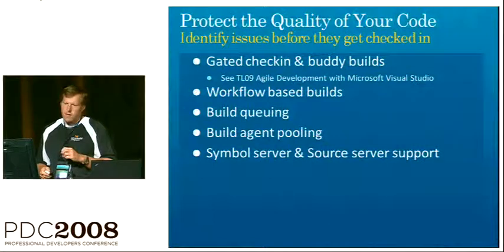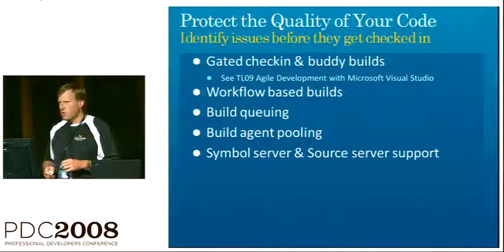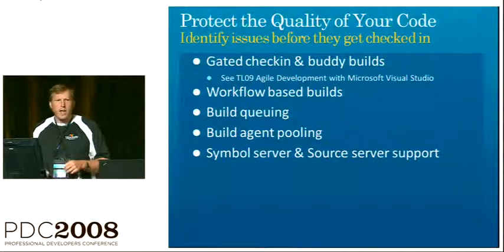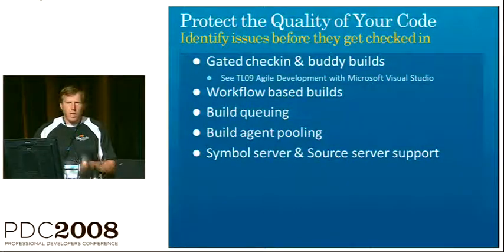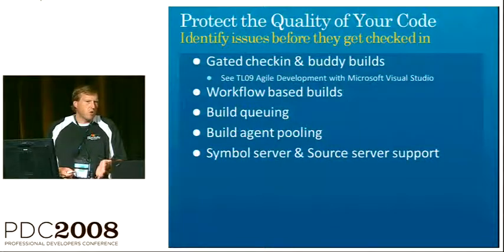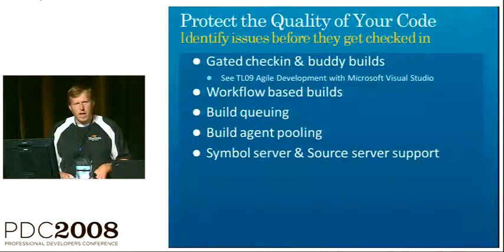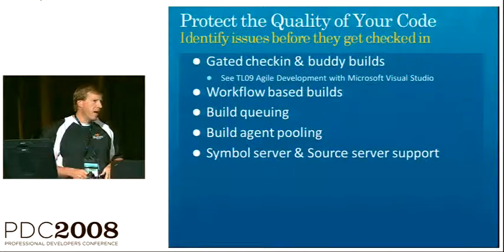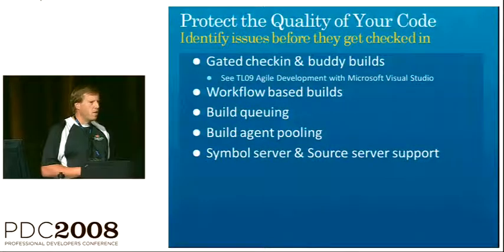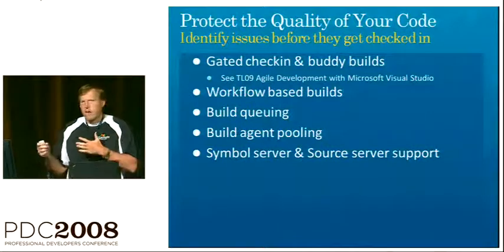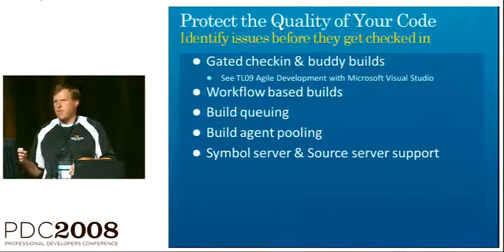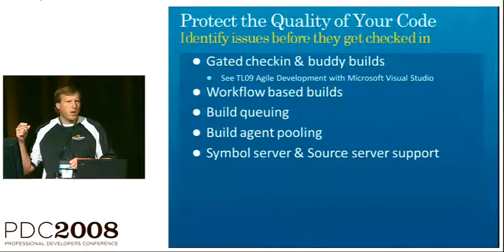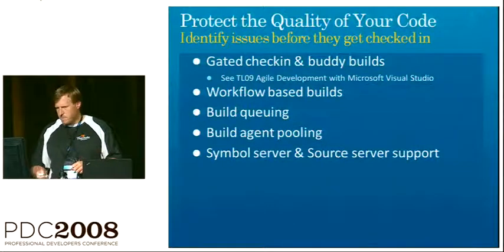And then lastly, we've done symbol server and source server support. This makes it way easier to debug builds that come out of the build, because frequently, when you get a build that comes out of the build lab, you don't have the source on your machine. You don't have the symbols. It was built in the build lab, and some tester finds a bug, and you need to track down the cause of that bug. You need to have access to that information. This makes it completely transparent, where I can attach a debugger to that process. It can load the appropriate symbols and source code out of TFS and automatically allow you to debug it.